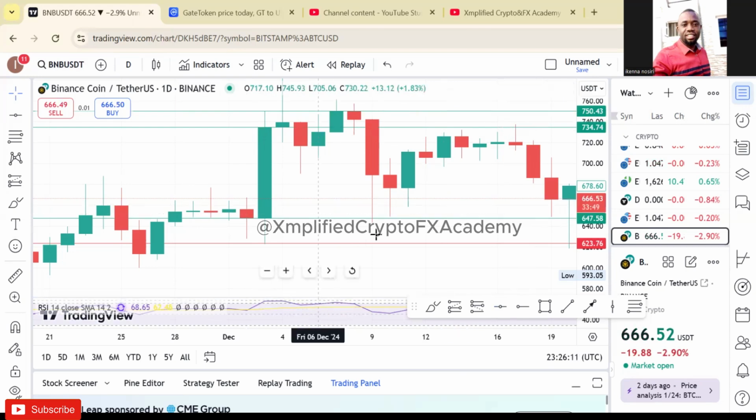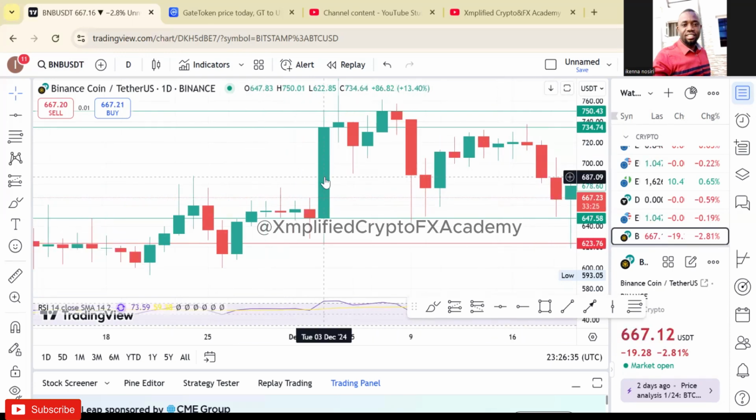Remember, the opening price and the closing price are much different, because the opening price is lower than the closing price, giving us a great candle. This one gives us a great candle, in the sense that the opening price is far less than the closing price. When you check the difference here, there's a lot of gain. That's why we have a green candle here.